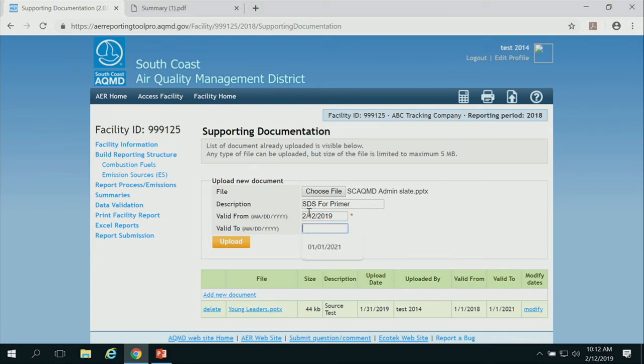And one other thing, with valid from, it can be any date. Even I can go in the past. I mistakenly said you cannot go back. That's, thinking about source disk, I was thinking about another policy we had. You can put any dates. So basically, you set the date, so from that date on, any other reports after that date that you open, this document is going to show up. So I'm going to press upload.